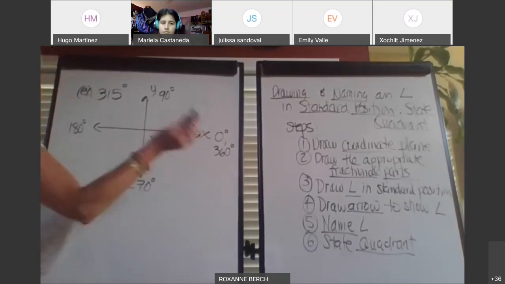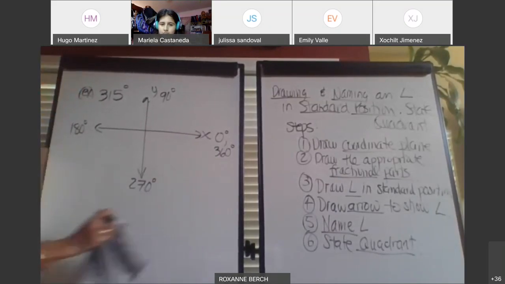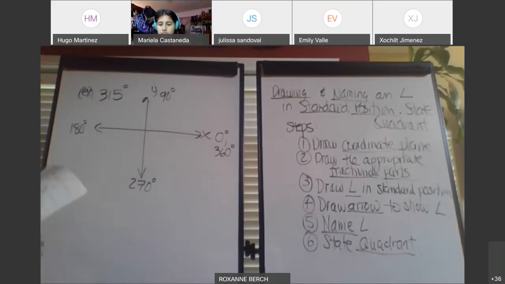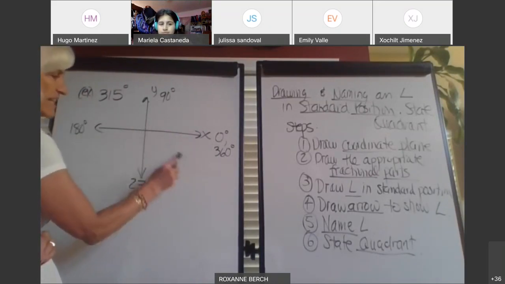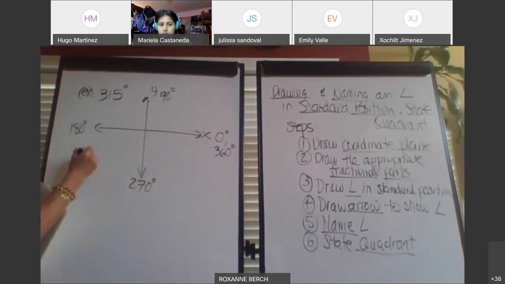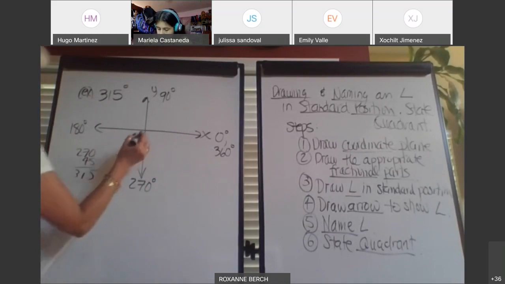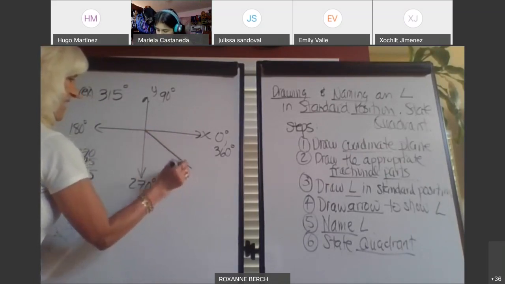What you can't do is just go, okay, well, it's about that. Can't do that. You've got to divide this into fractional parts. And you're going to notice that doing this in degrees is harder than radians. You have more control with radians. But anyhow, what you're going to do is think about this and go, okay, if I cut this in half, this would be 45 degrees. And 270 plus 45. Oh, I got it. So I didn't have to divide it into 30s.